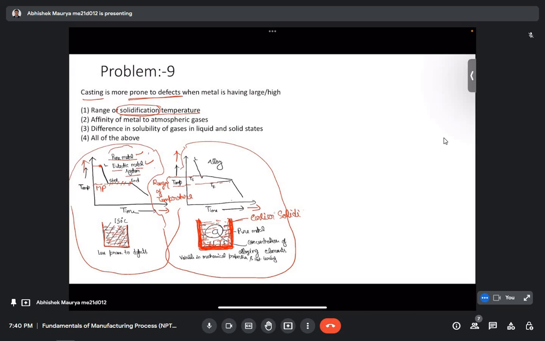And because of that, the other alloying elements will come in between the molten metal, and solidification will keep on increasing from the walls towards the center.